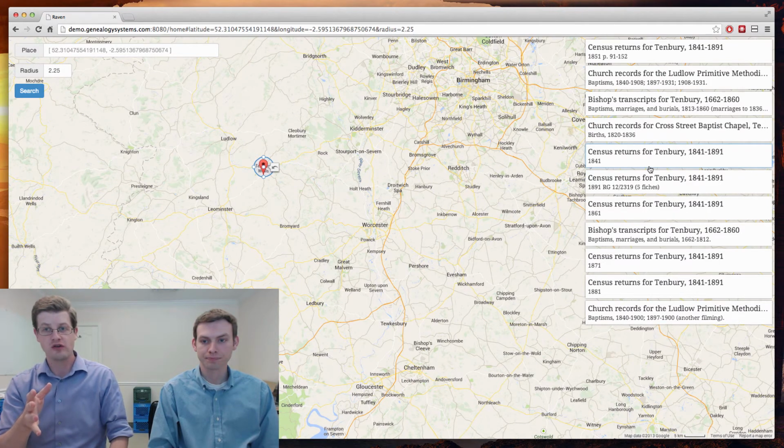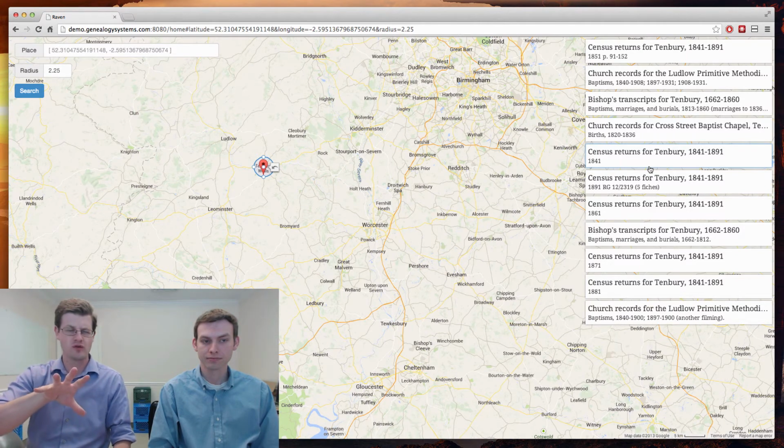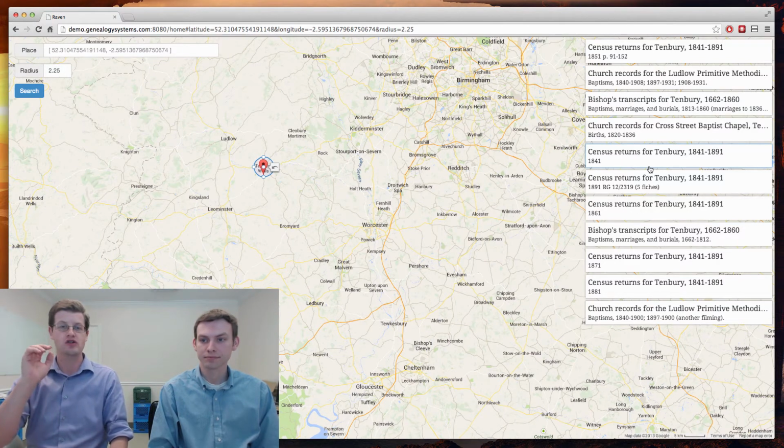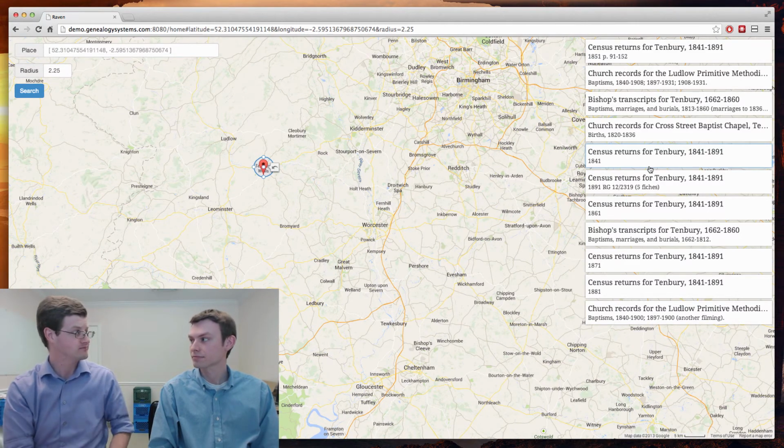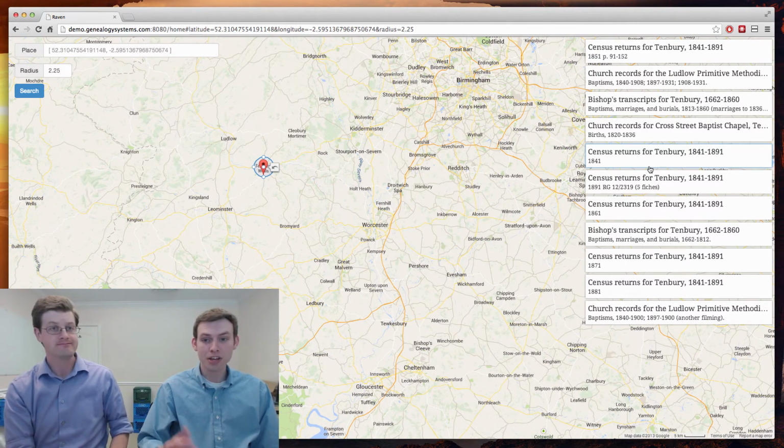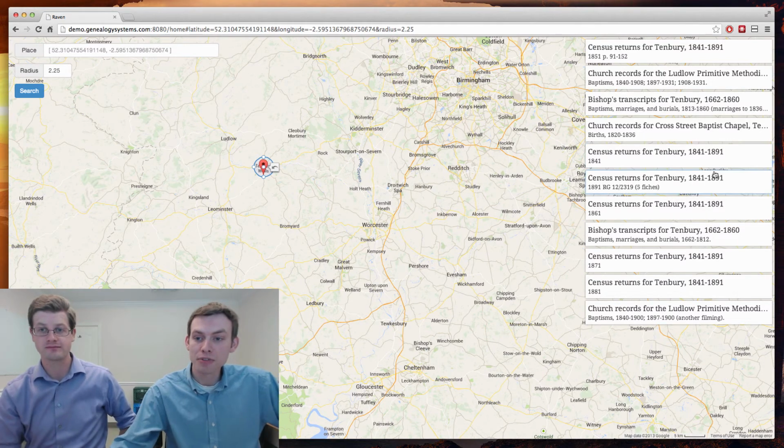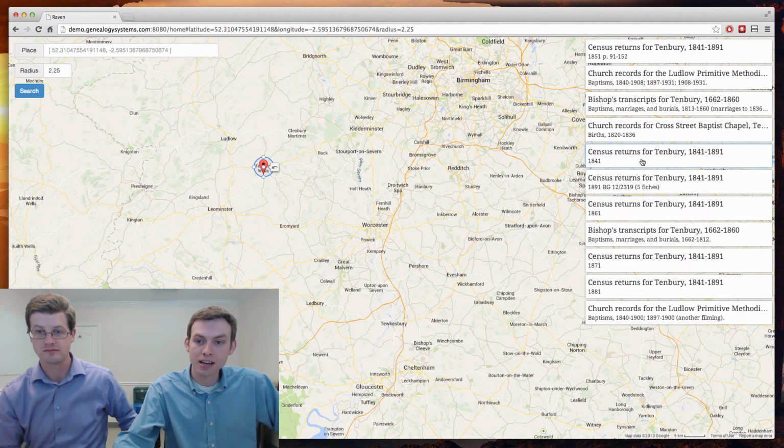Another thing we're going to be looking at doing is running this on our iPad and really refining the experience from a touch perspective, such that you can use this from a mobile device such as a phone or a tablet, and it'll work very fluidly and you'll be able to get the information you need. Yep. Another thing, for example, all of these results right here on the right side came from FamilySearch, and they correspond to certain data.